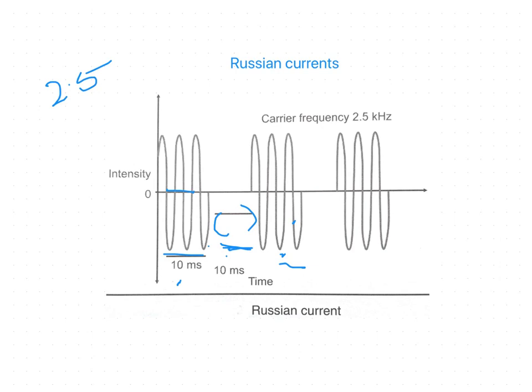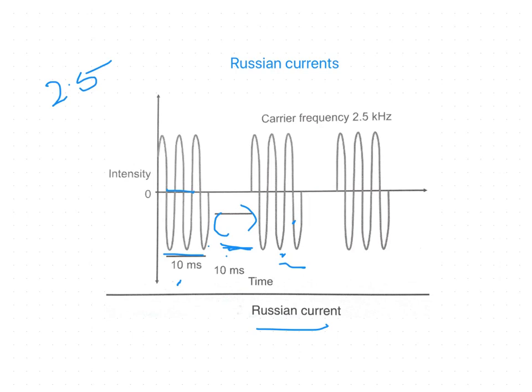There is less possibility of tissue damage with this type of current, though its physiological effects are least understood. Its use is well appreciated as a muscle strengthening modality. So Russian currents can be used as a muscle strengthening modality, particularly in athletes. Here is the waveform of the Russian currents.